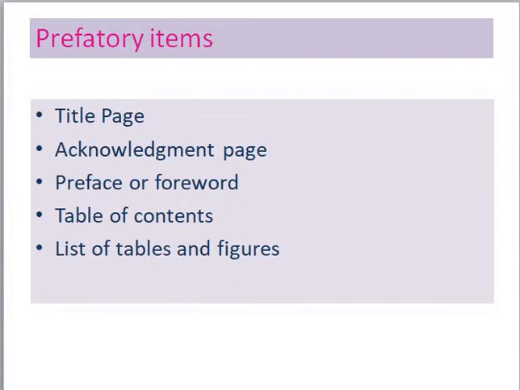In the acknowledgement page, the author will be acknowledging those persons who have helped him to do this particular work. Then the preface or foreword page: there the author will be giving an idea about what this book contains. So the preface is written or prepared by the author himself, and foreword means it is written by some other person than the author.